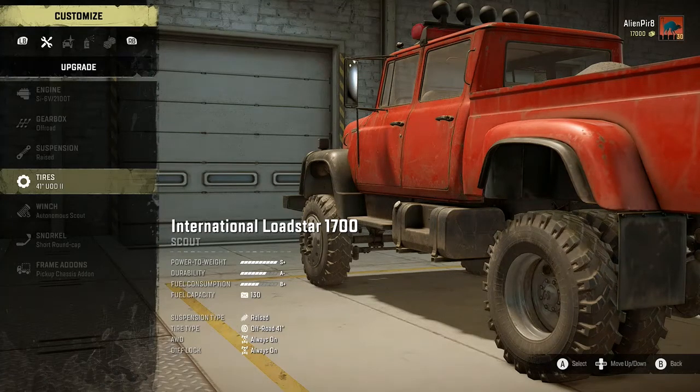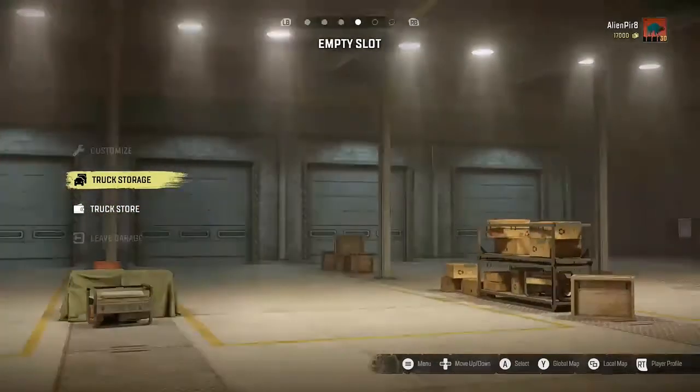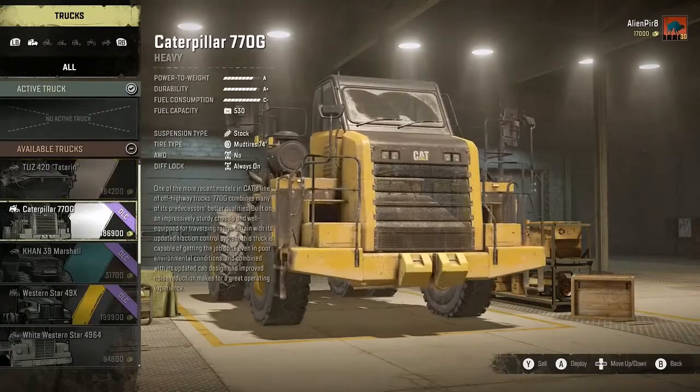Make sure my mic is on. And it is. And forgot to click on Twitch here. Make sure the video is going on. So I want to use this truck a lot, and I want to try other trucks, see how they do.